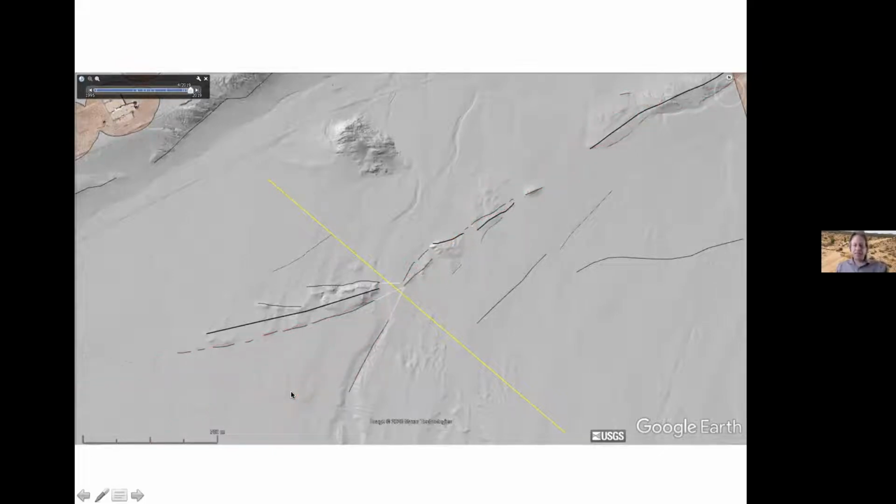And so another thing that we do for our fault studies is we add an uncertainty zone. So we add a buffer around our fault mapping. And it used to be informed primarily based on judgment. Professionals that have done a lot of these studies and done trenching, and if you see this kind of geomorphic evidence for faulting, you can have a buffer zone of 50 meters, something like that. But more recently, we've been using empirical relations to inform those buffer widths.